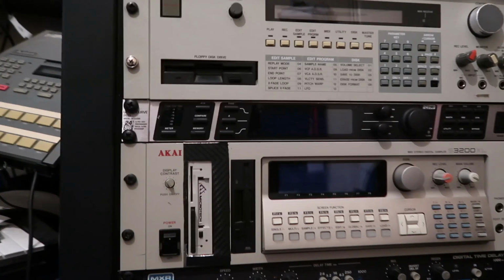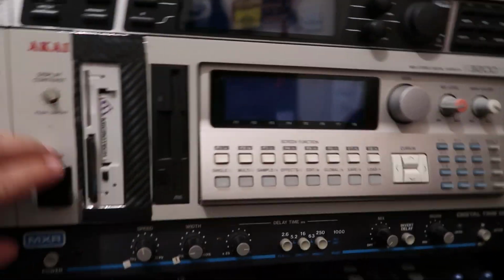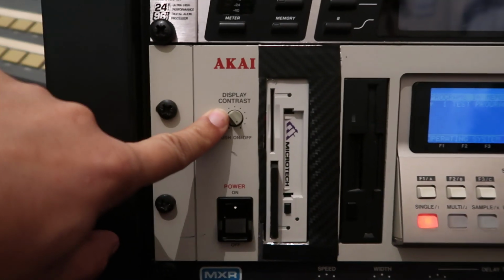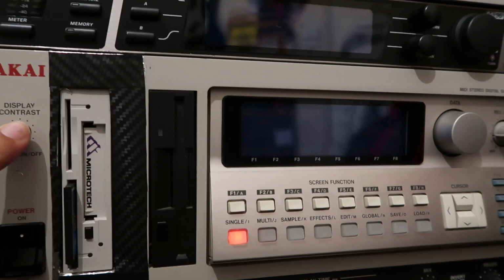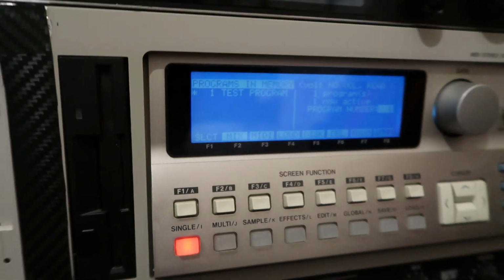And you know, I did a video on installing the screen on this one. As you can see, this has got a new screen installed. There we go. And then when you do install your screen, remember to press this button, because this button turns the screen on and off. And if you turn your contrast down too low, you'll just see a blue screen. Yeah, so remember that, guys, when you install your screens.